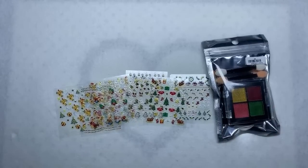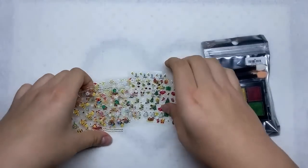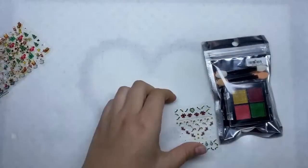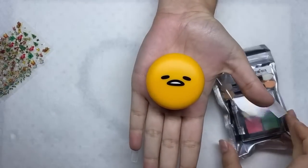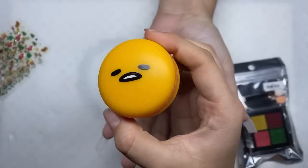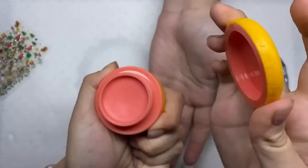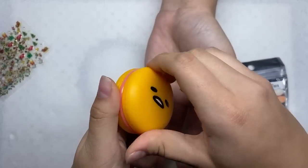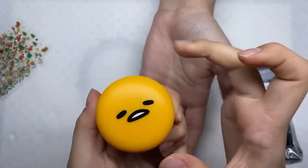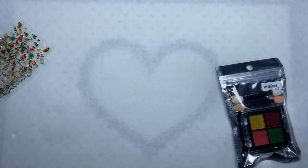Okay, let me get started. You actually want to know what we got for Christmas? I really want to show them this. Okay, Catsidis is so excited over here. I got a Gudetama lip chapstick foam thing. Yeah, this is chapstick. So cute. It smells really good. Look how cute that is. That's so cute. Here, you can show them everything else you got too.